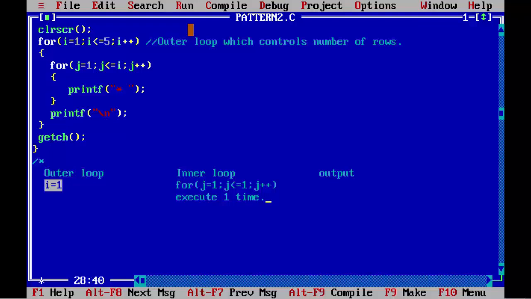After that the loop is completed, printf \n will move the cursor to the next line.